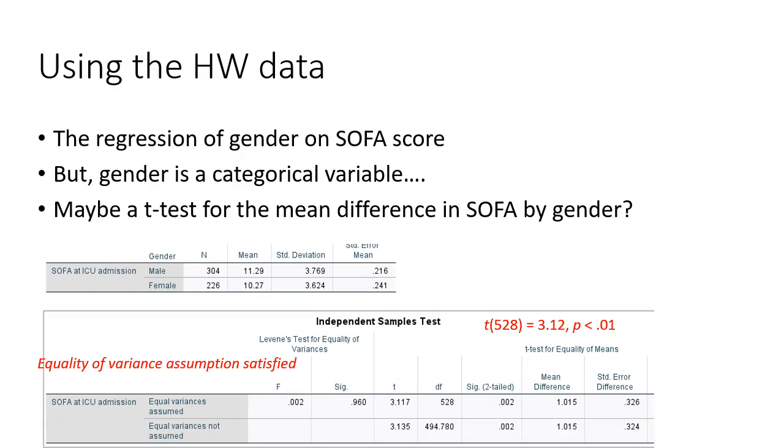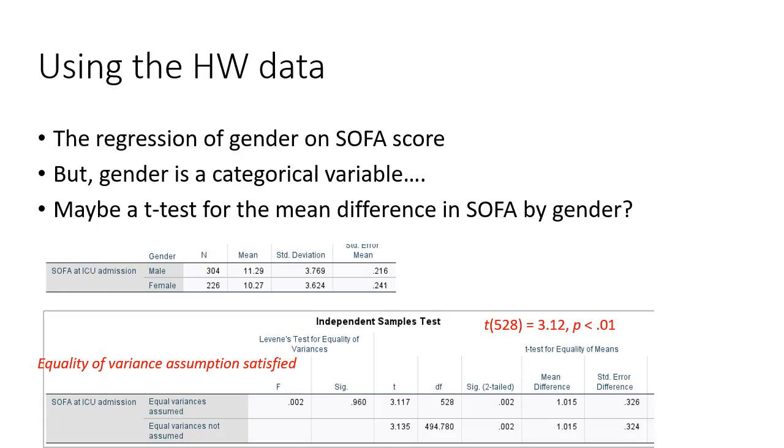So we'll talk in class this week about the general linear model and how regression and ANOVA are both part of, or a model in the family of, the general linear model. So these are sort of interchangeable analyses in some sense. But the thing here is because we've been dealing with linear regression using continuous predictors, and that makes sense. And we talked about the assumption of linearity of the relationship between the predictor and the outcome, which makes sense with one continuously distributed predictor and a continuously distributed outcome.